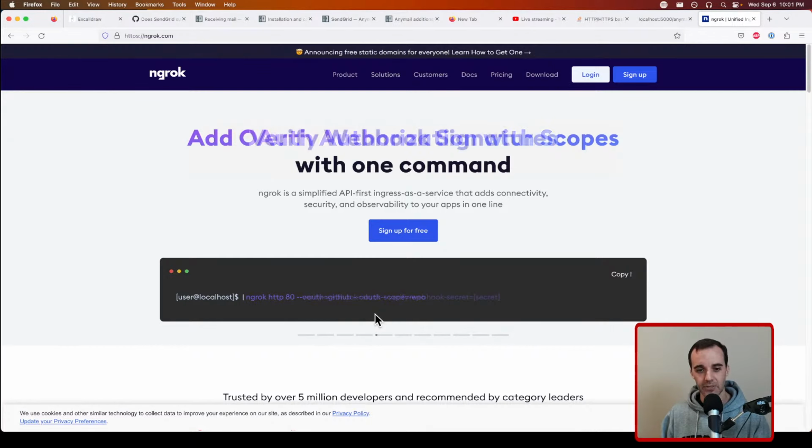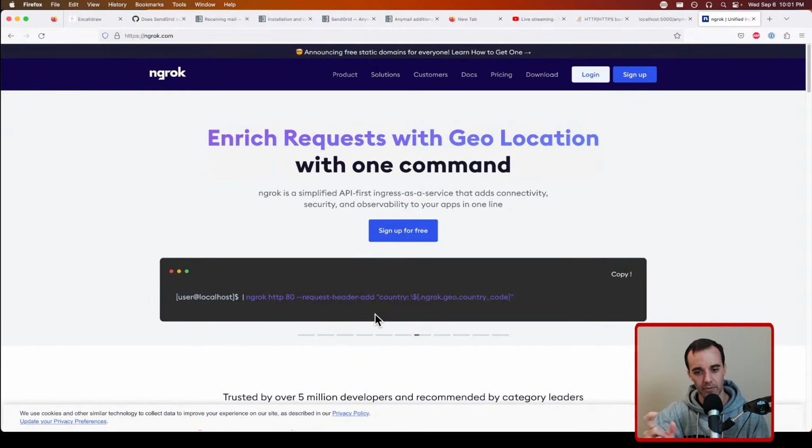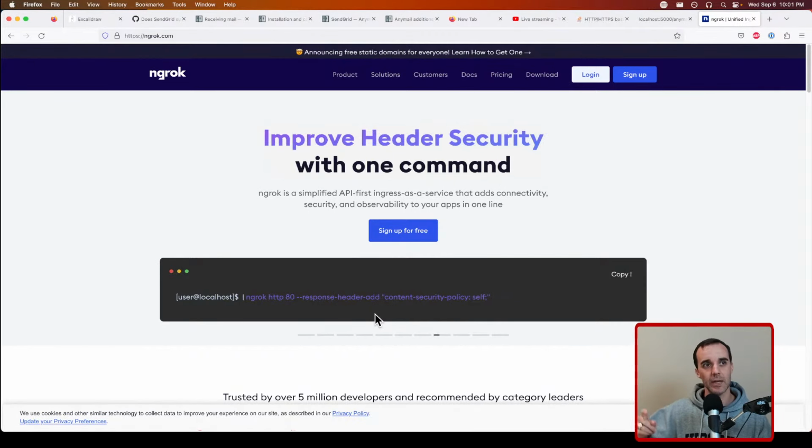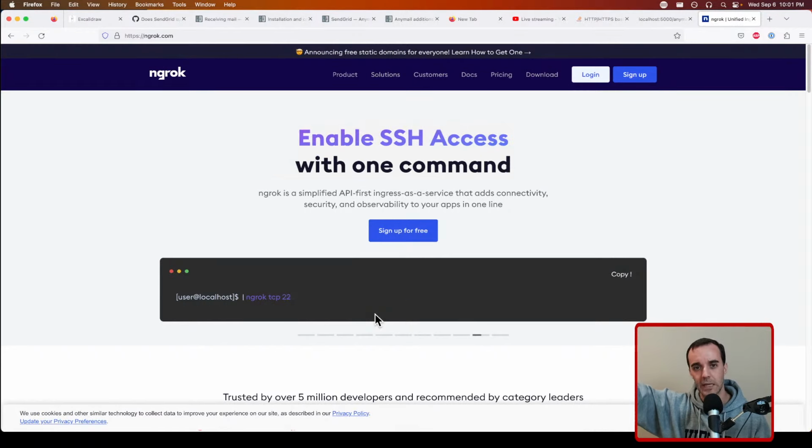In this case, we could say ngrok and then whatever the command might be, there's a couple different attributes you have to provide, like port number, and it sets up a connection where ngrok provides the public name. I don't remember what their names are. They vary and they're not stable.